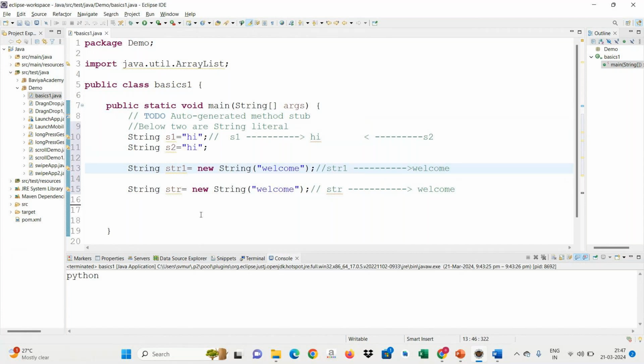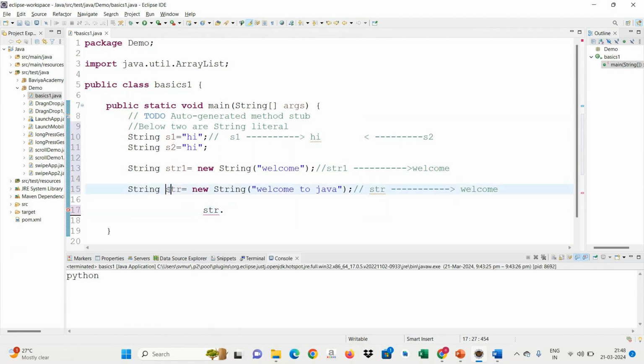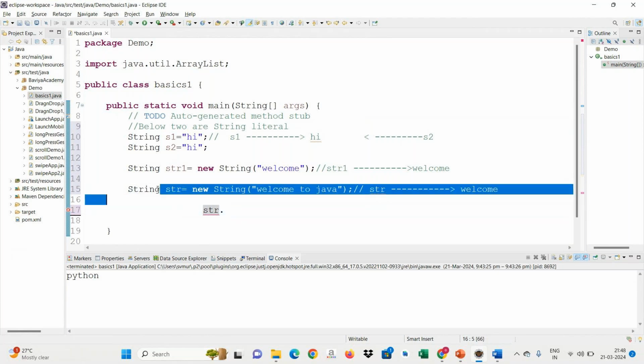Now using this str, I have something like welcome to Java. Now I want to print each part separately from the string. How to print that? There is a method. This is an object, and to access any method we use object dot method.